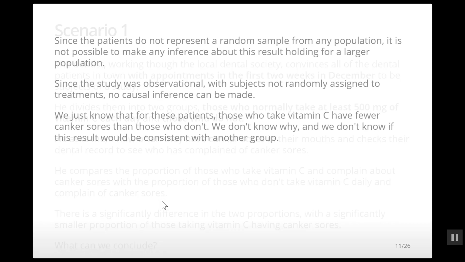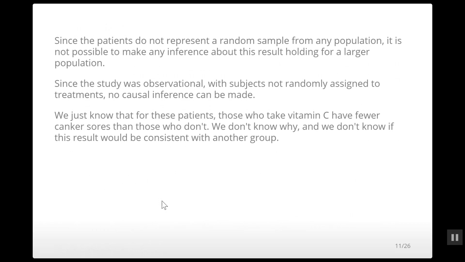Well, that's the problem, is that our patients are not a random sample of any population. We just said, hey, let's look at your calendar. What day is it? Oh, it's November 29th. All right, first 2 weeks of December, let's get all these people and get them to participate in our study. And somehow, magically, we're able to do that. But this is not a random sample. So this sample does not represent any larger population, and so whatever conclusions we draw here cannot be generalized to anything else. All we can say is, this is what happened in our study.